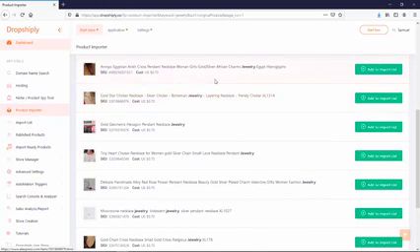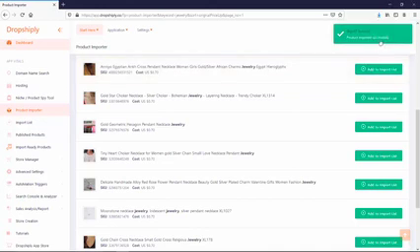So all you have to do to import products to your store, pretty simple: click on add to import list right here. I'm going to add this one right now. I'm just going to grab a couple. Okay, let's do this one. Looks like it's pretty good. It's going to take literally like 3 seconds to import products. So let's do also this one. Add to import list. This one is great. Now they will be automatically added to your import list right here.